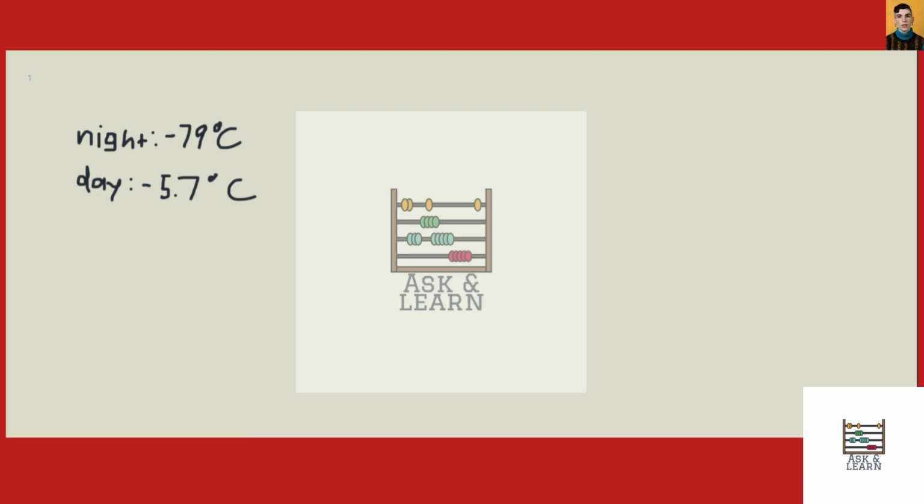All right, guys, we're doing problem 36 of chapter 18 in Chemistry: The Central Science. So the atmosphere of Mars is 96% CO2 with pressure of 6 times 10 to the negative third atm at the surface. Based on the measurements taken over a period of several years by the Rover Environmental Monitoring System, the average daytime temperature at the REMS location on Mars is negative 5.7 degrees Celsius, while the average nighttime temperature is minus 79 degrees Celsius. Daily variation in temperature is much larger than what we experience on Earth.